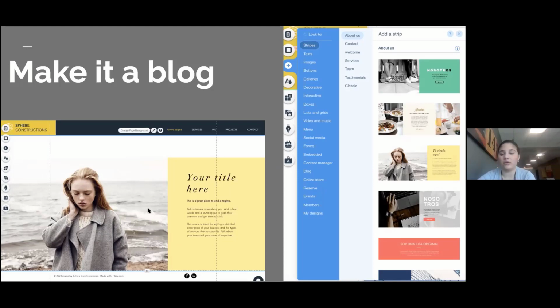You can have just a picture as your stripe. So I think that's convenient and it makes it flexible. So you can make all sorts of combinations through your stripes. There are different kinds, and obviously you can change the color, the type of text, everything. You can change everything about it to fit your own design.